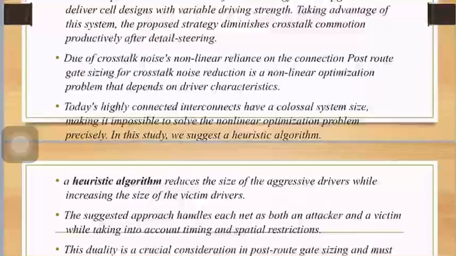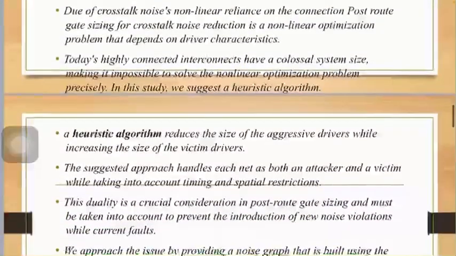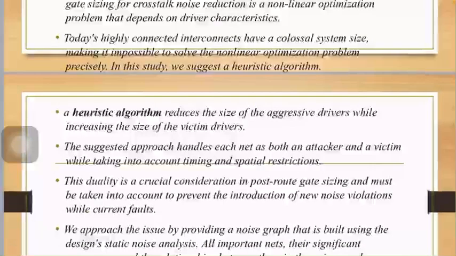Due to crosstalk noise's nonlinear dependence on the connection, post-route gate sizing for crosstalk noise reduction is a nonlinear optimization problem that depends on driver characteristics. Today's highly connected interconnects have a large system size, making it impossible to solve the nonlinear optimization problem precisely. So in this study, we will use a heuristic algorithm.